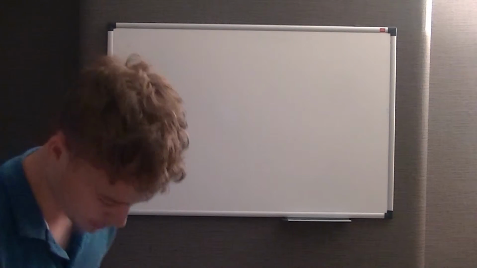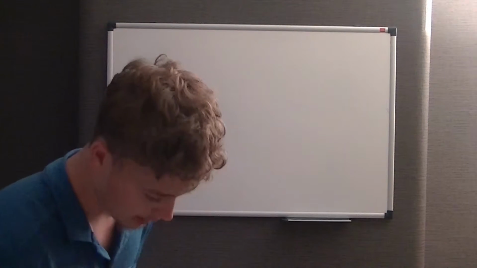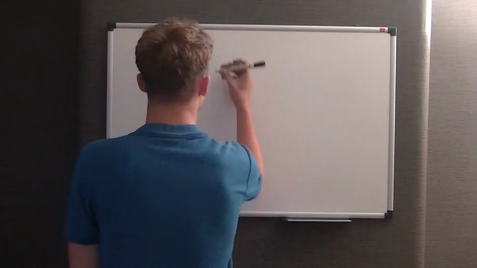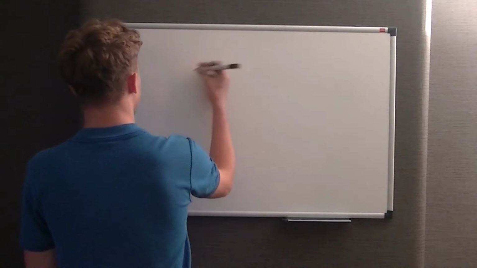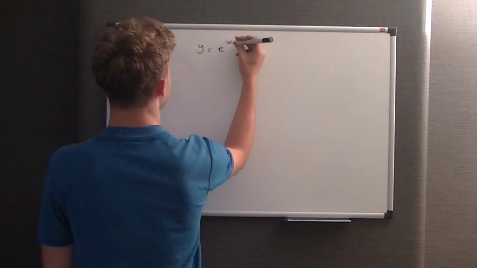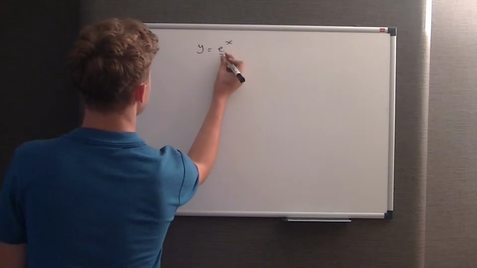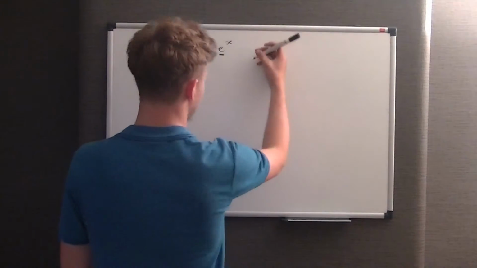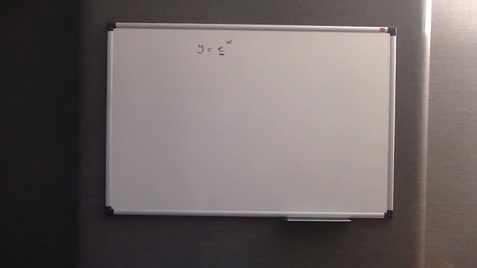Okay, so what is an exponential? What does an exponential graph look like? Okay, so an exponential is something that looks like y equals a to the power x. And you go, what is this e? Okay, well then e is, so if you've got your calculator, just bring it up here.